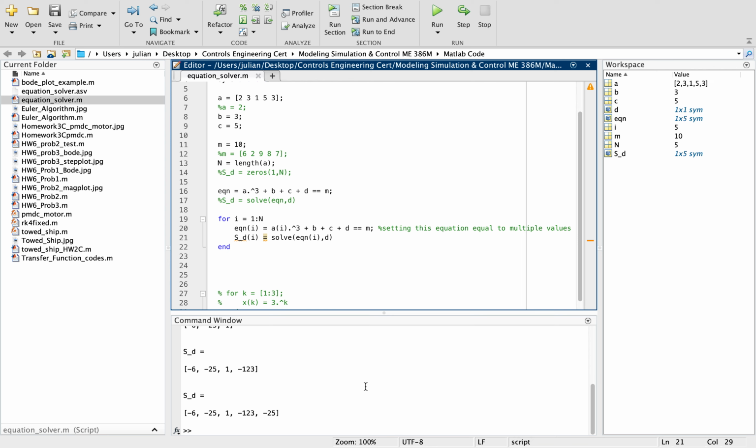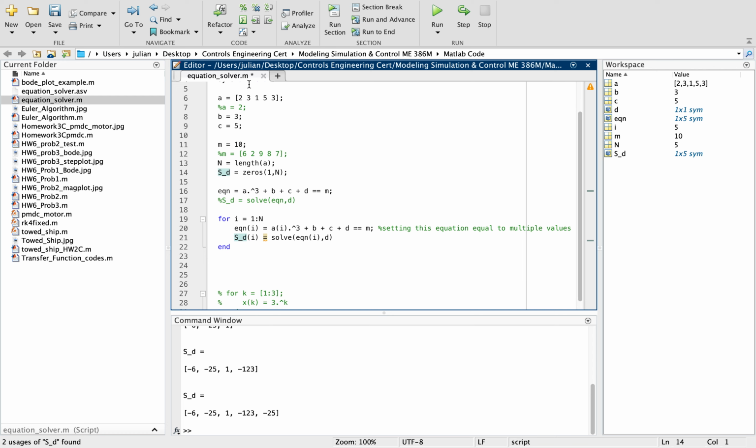And now notice here how if I hover over sd, it says the variable sd appears to change size on every loop iteration. And MATLAB recommends that I pre-allocate this for speed. So the way I can do this is I can pre-allocate sd by saying that it is zeros of 1 to n.